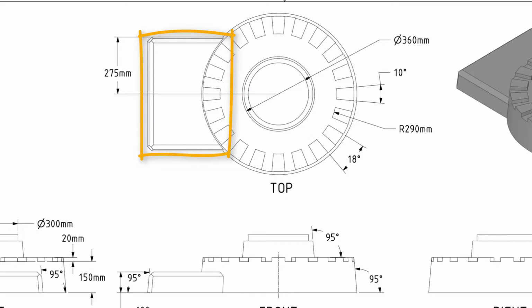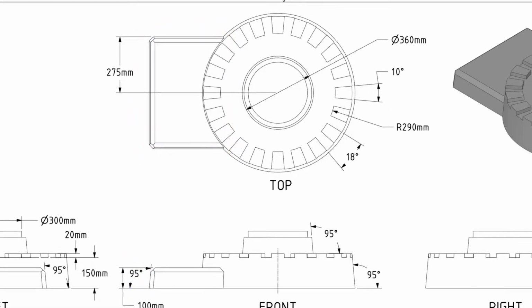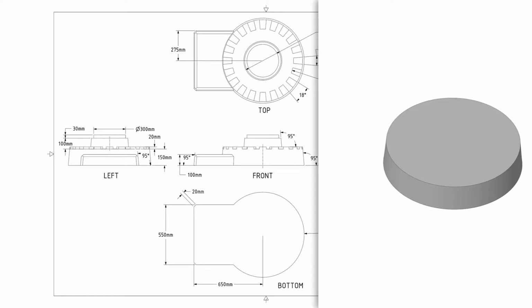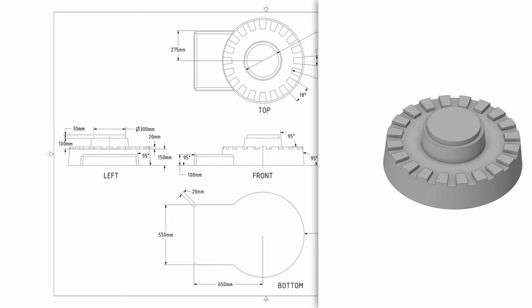Create a base sketch and then pull it. In the drawing, we can see that the side faces are also at an angle. So once again, we'll have to use the draft feature to create that taper. The last step would be creating the chamfers. Alright, it looks like we have a plan in place to build this model. First, we'll model the cylindrical base, then create the pattern slots, followed by the cylindrical mounts. Lastly, we'll create the rectangular slab, and then the chamfers. Let's get started.